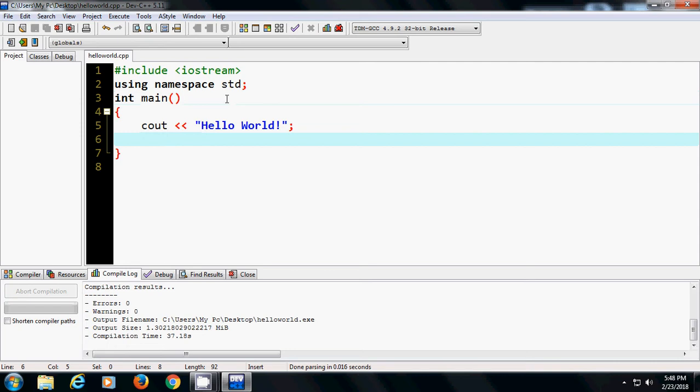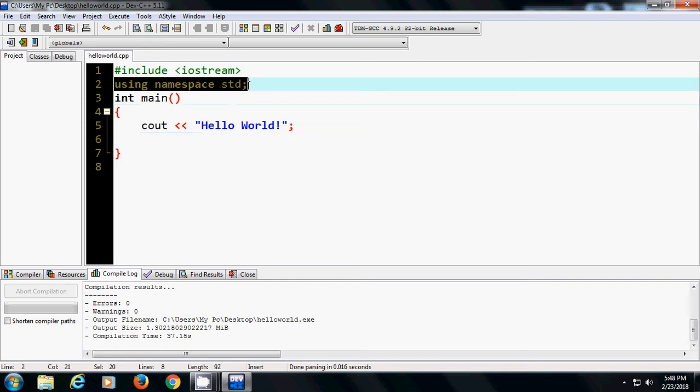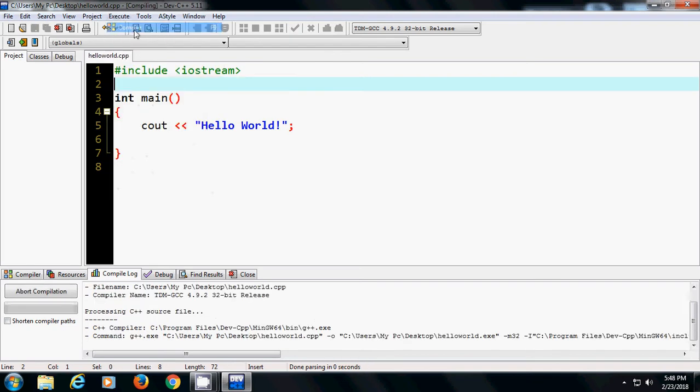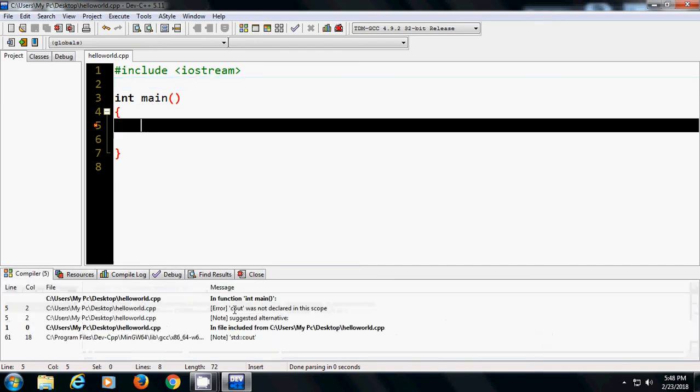Now I will tell you why I am using namespace std, what this line is for. If I remove this line from here, save it and compile it again, then you will find some errors. Let's check it. So here are the errors. You see, in function int main, cout was not declared in this scope.